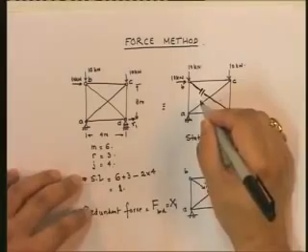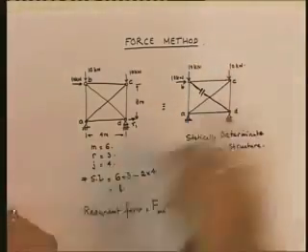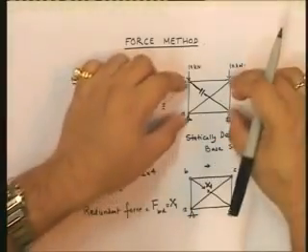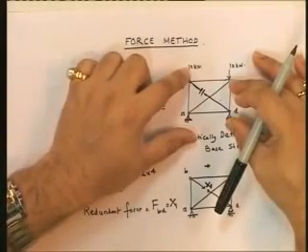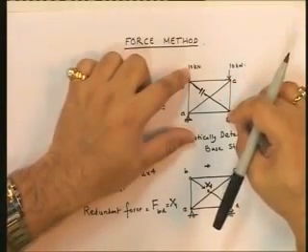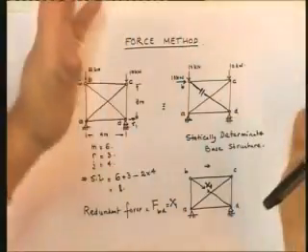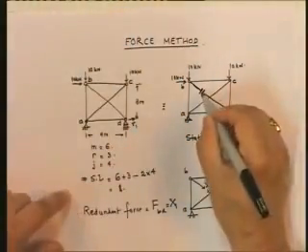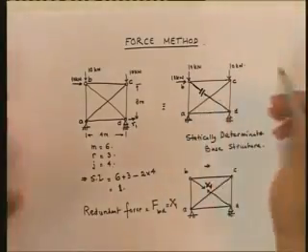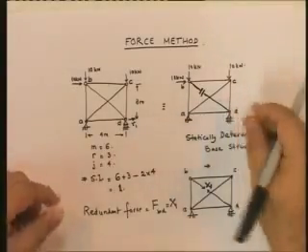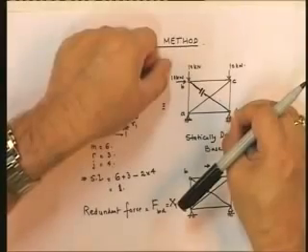Let us go back. I've made a cut here. When I make a cut here, under the action of these forces, what's going to happen to the cut? All the members, the joints will displace, the members will deform, and because of all of that, what's going to happen? If this member moves along this direction relative to this, which is bound to happen because they all move independent of each other, there is going to be a separation. There's going to be an opening or an overlap depending on how B and D move. If D moves closer to B, there will be an overlap. If D moves away from B, there's going to be an opening.